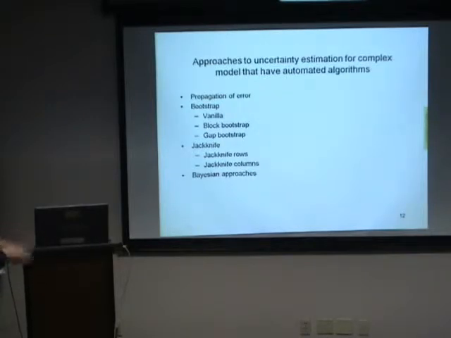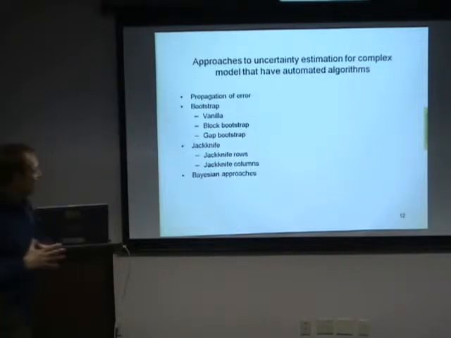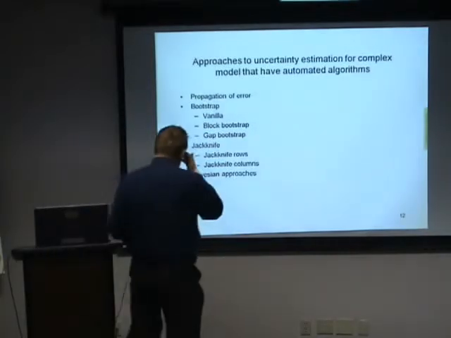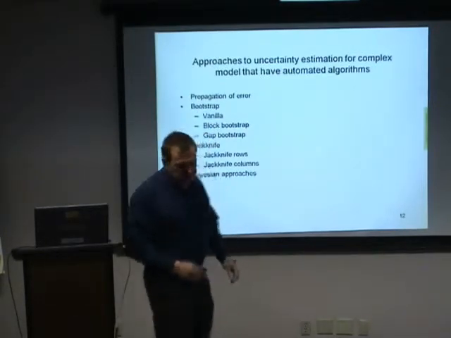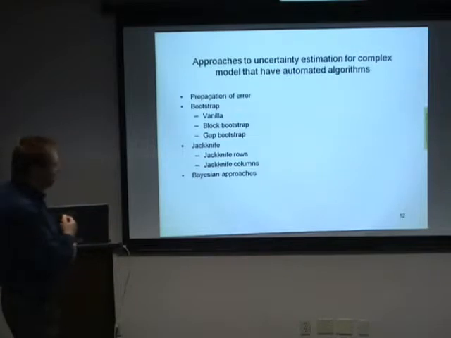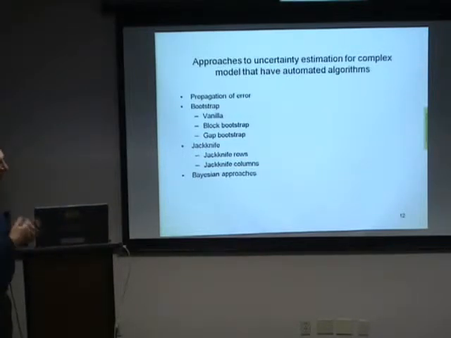You keep doing it until you're tired, and then you calculate variances and standard errors from that. Now, block bootstrap. The vanilla bootstrap sort of breaks if the data is dependent. You think you have more observations than you do, so you could just think of repeating. With the serial correlation. Yeah, serial, right.